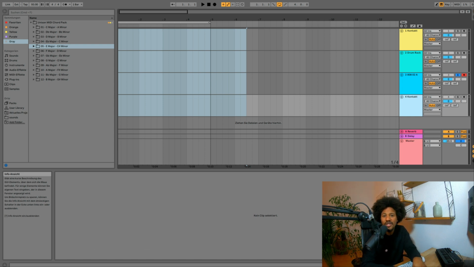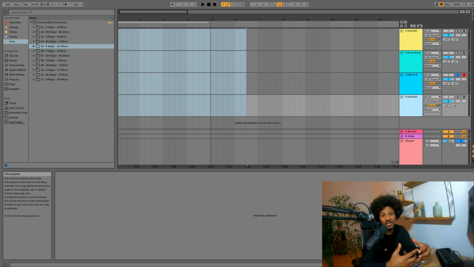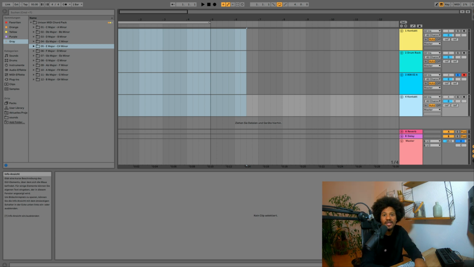The next thing you will see is the drum rack, and I already loaded some samples into the drum rack. So of course this means you can load any snare, any kick, any hi-hat into the drum rack and play it the way you want, but I will show you in a bit. Then the third one you see is called Simpler, and into Simpler I loaded a different sample for the 808. Simpler is just a simple tool within Ableton that allows you to play any sample like an instrument, okay? Then last but definitely not least is another instrument within Contact. It's called Jan King. I hope I pronounced it correctly.